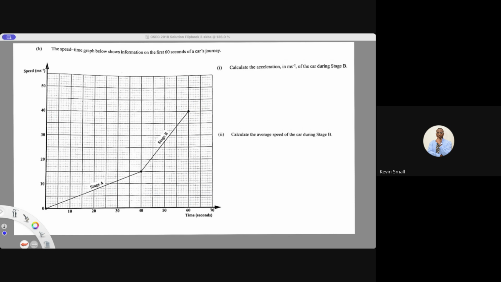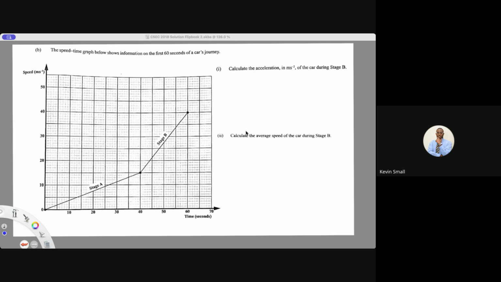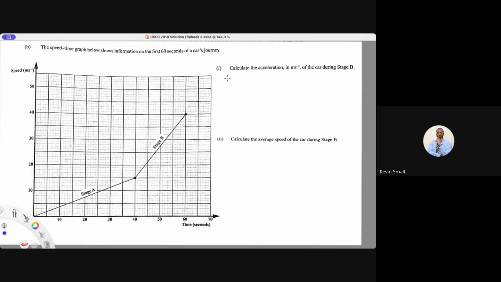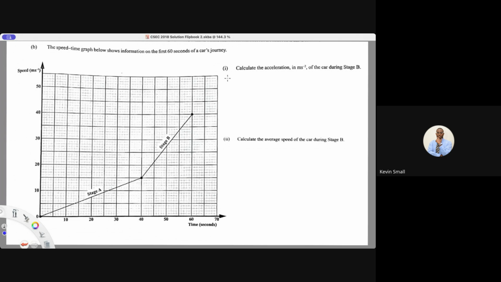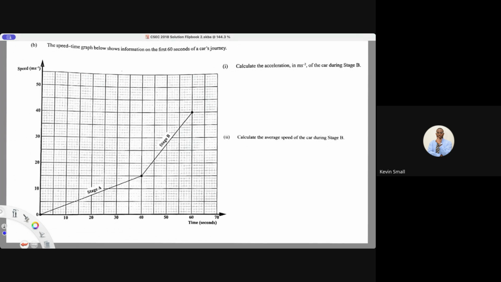But anyway, let me walk you through it here as best as I can. I do this with my fifth formers. They would have done this last term, in the middle of last term. And I believe if Mr. Relly gets the time, he would do it with you all, or he should have done it with you all in the duplication session or whatever. Okay, but this is speed, distance, and time.